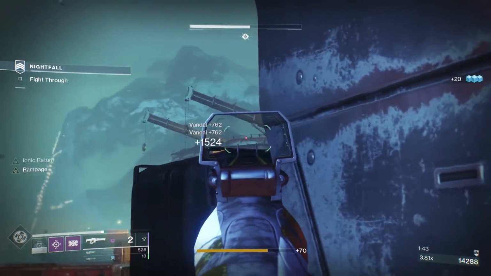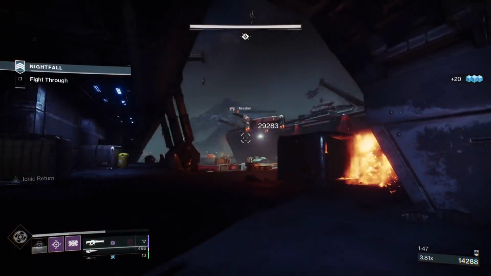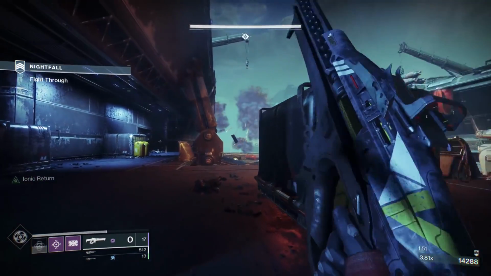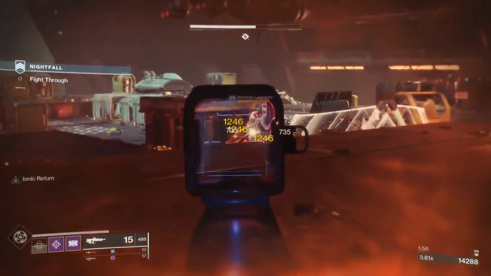Alright, so now two shots into the Thresher. One, two, and a couple shots and it's done. Thresher you want to make sure you take out because that thing will definitely start to hurt as it tags you. And then from here, you can just work these guys down with whatever you got.